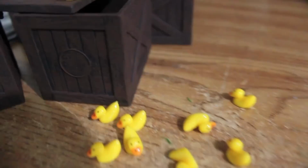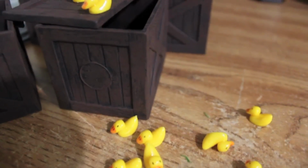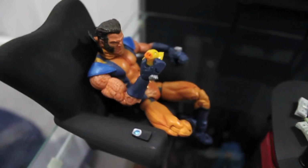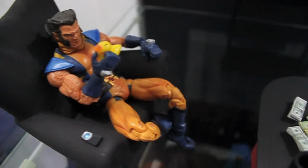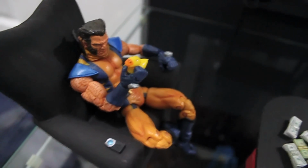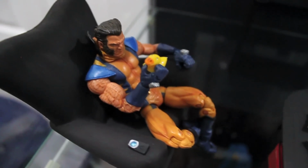And sometimes it doesn't have to be scale stuff. You can find random things and it'll work, you know. Although there isn't a lot you can do with a rubber duck when it comes down to it, but nonetheless, a new prop is a new prop. A prop's a prop. Whatever. You can use it for something, right? Just add to the stash bin.